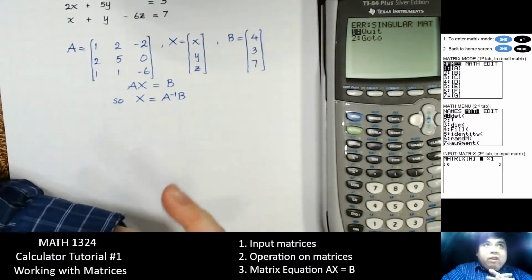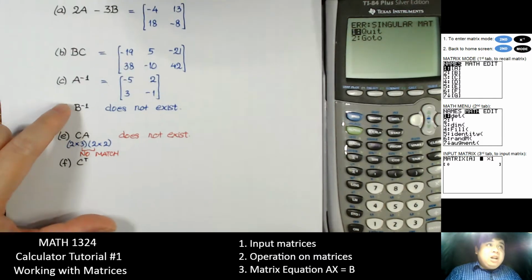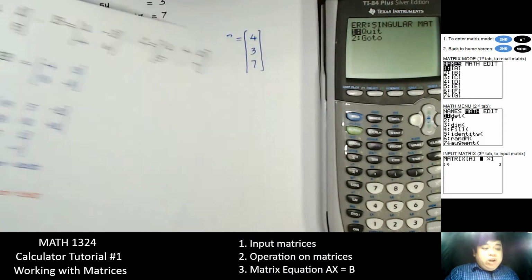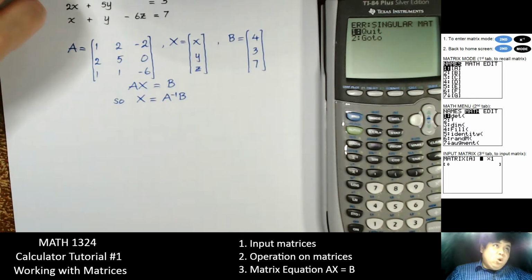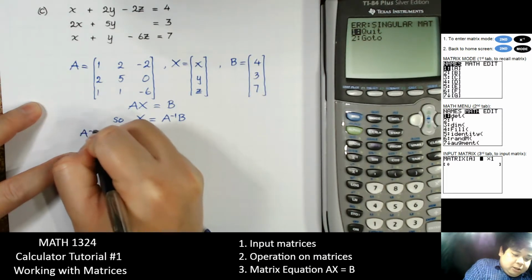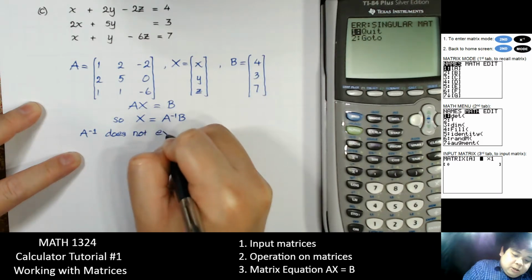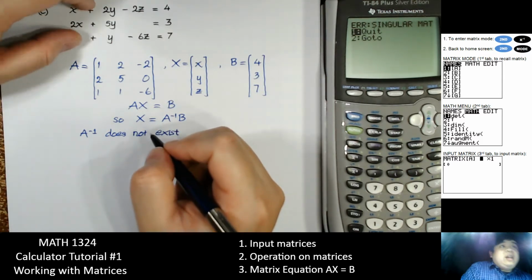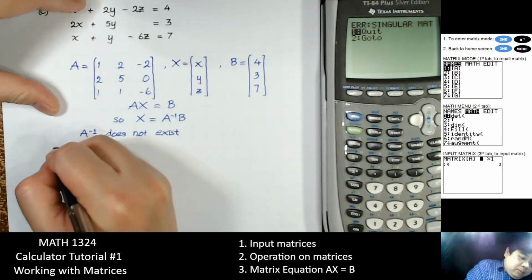Right, we have the singular matrix error. That was an error back when we tried to find the inverse of matrix A. So in that case we know that the inverse of matrix A does not exist. So in this case, we may have no solution or infinitely many solutions. So here we write A inverse does not exist. All we can say after that is the system has no solution or infinitely many solutions.